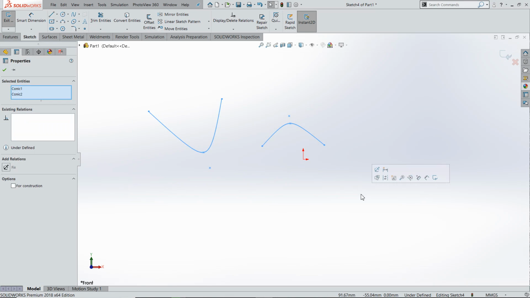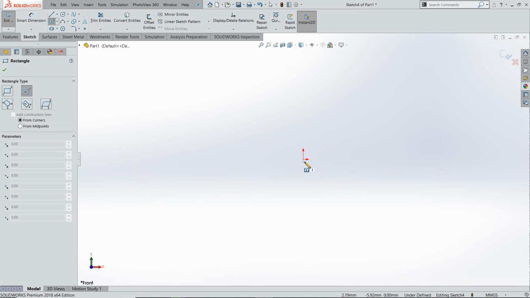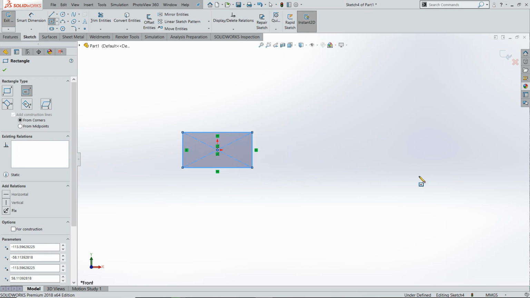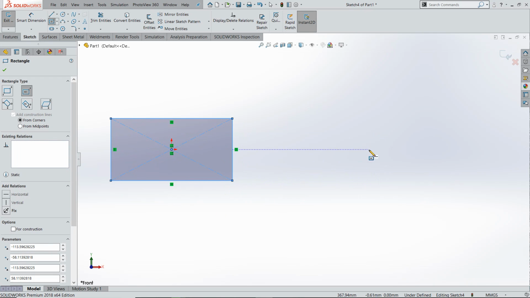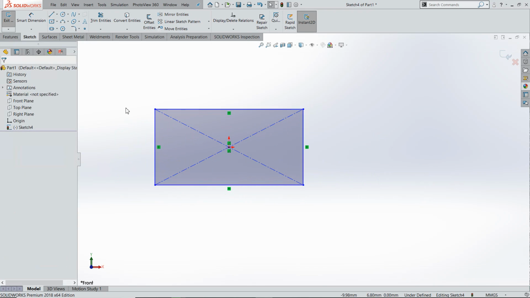Next is a fillet. For that we'll draw a rectangle. You can provide the dimension from here.